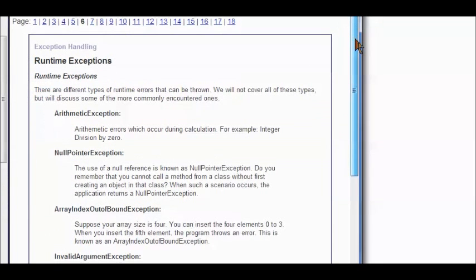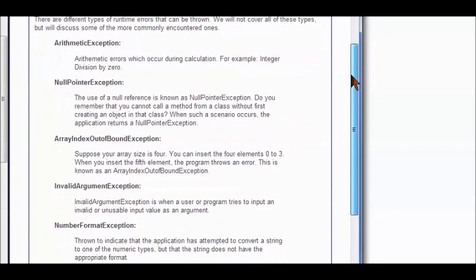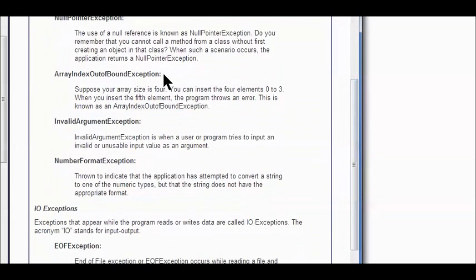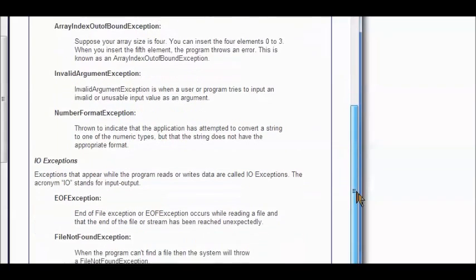Here on page 6, it goes into more detail on all these exceptions. Arithmetic exception, null pointer exception, array index out of bound exception, invalid argument exception, and number format exception.